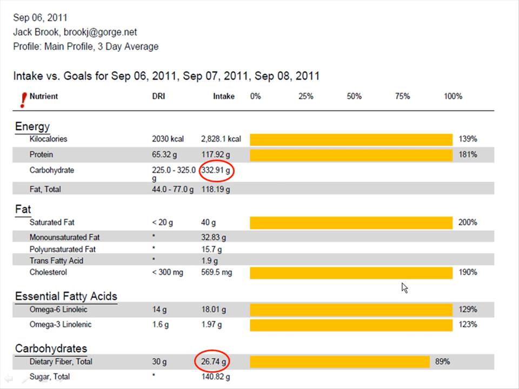Okay, so what I'm going to do then is look at my total grams of carbohydrate, and the only thing that I wanted you to note is that in this column we're looking totally at energy, and since we don't get any energy from fiber, this is not the total carbohydrates, it's the energy carbohydrates, which are the digestible ones where you can get calories from, and does not include the fiber grams. Okay, so your total carbohydrate would be higher because you're going to add these two together, but we're just looking at energy as far as our goals are concerned.